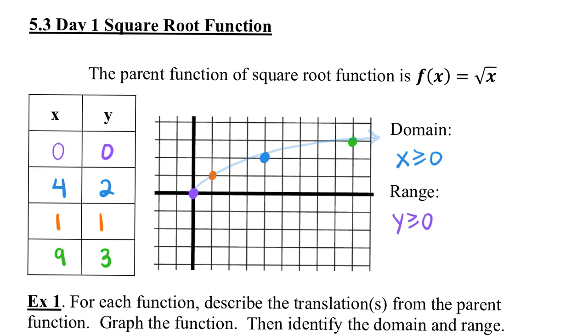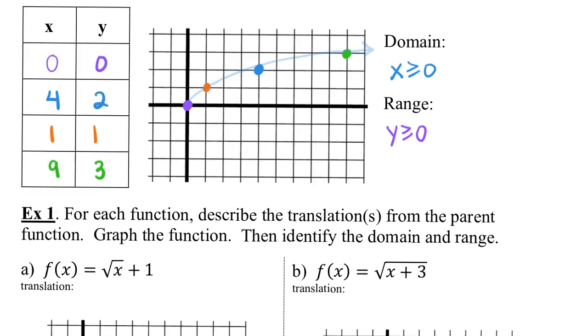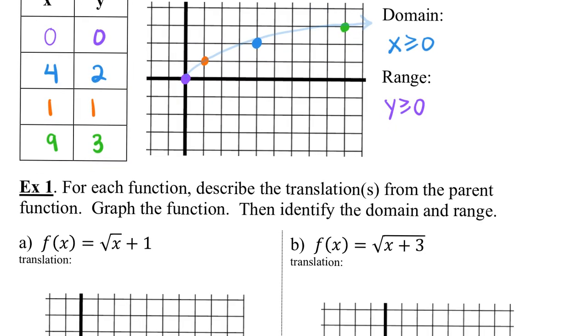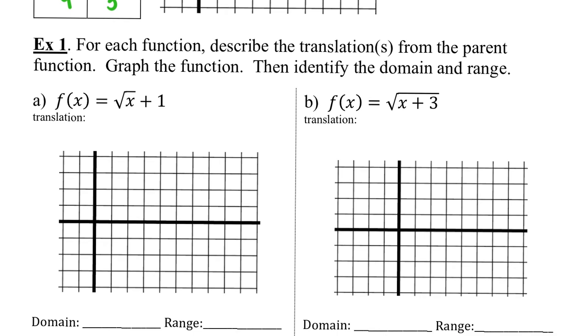Okay, this is a square root function. We're going to use this square root function to graph stuff. Which points am I going to use when I do this? I'm going to go 0, 0. I'm going to go 1, 1. And then the square root of 4 is 2, so I'm going to go 4, 2 most of the time. And I don't use 9, 3 unless it fits on my graph. Now these ones are going to have transformations though.